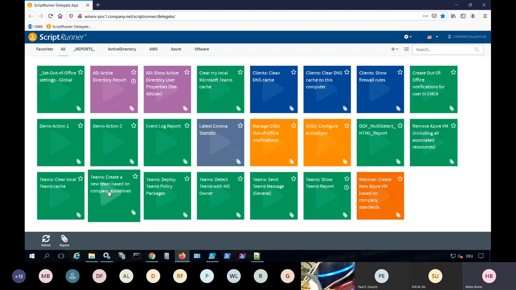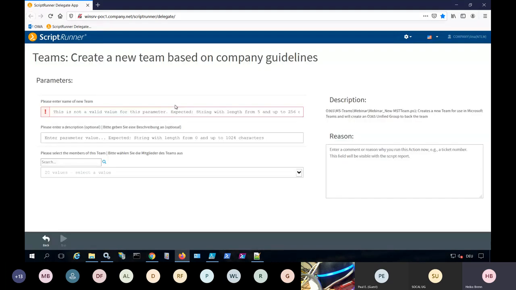If an end user is opening and starting this action, it looks like this. It's more simplified because here the user doesn't need to know the name of the parameters, for example. But what's actually happening in the background is exactly the same as if it were an administrator.